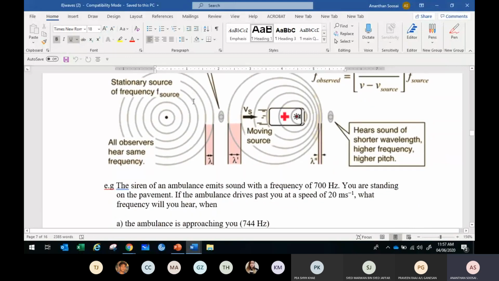What is the use of the Doppler effect? Universe expansion, speed traps. Speed traps also use the Doppler effect. The device they hold in their hand actually works based on the Doppler effect. They shine a radio wave at your car when you drive. The radio wave hits your car and bounces back to the receiver, so they can see a different frequency. If your car is approaching, the frequency they detect is going to be higher than the original frequency. So the device calculates the speed of your car. From there, they get to know what speed you are traveling. So the Doppler effect is useful for speed traps.